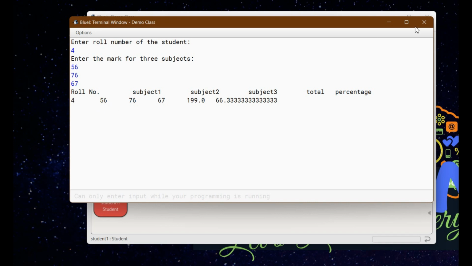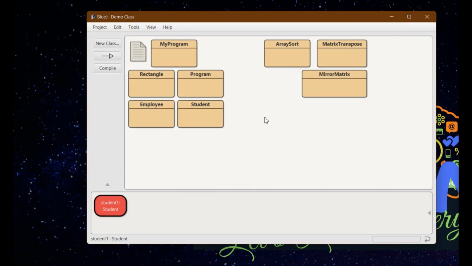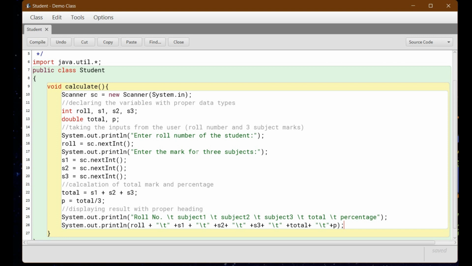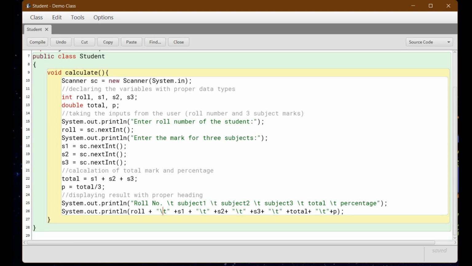Or you may add multiple tabs. On your exam if you write like this, that is also okay, not an issue, because you do not know how it is displayed on your console or terminal window.